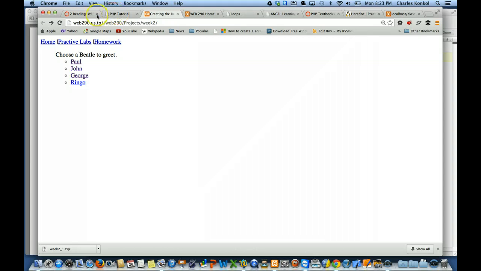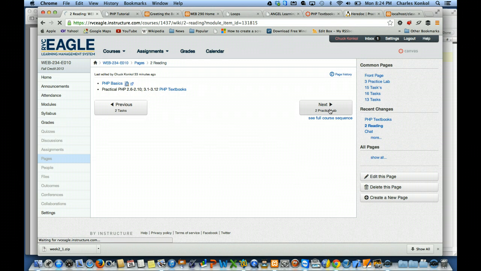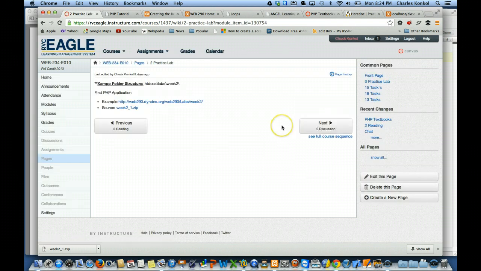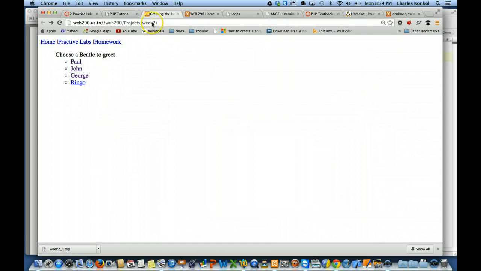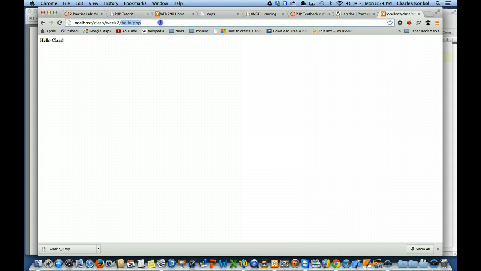Okay, now I want to jump to the actual in-class demo. If you do have XAMPP on your machine, you can follow along. If you don't, just watch on the overhead. What we're getting ready to do is the greeting tutorial for week 2, where you have your name is however many years and dog years, okay? Let me show you the syntax for that.